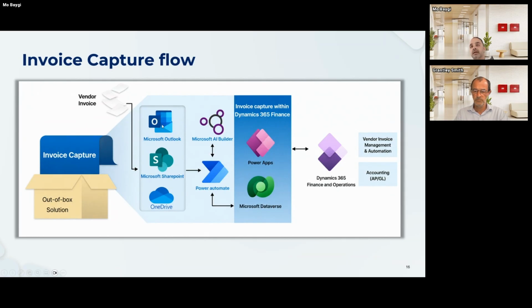Gmail could definitely be another solution, even though it's not a native integration, but you can easily do it using Power Automate. Once that invoice lands in any of these locations, you will have AI Builder that is working alongside OCR to actually detect all those fields. It will use Power Automate to actually populate and run all the validations you need on top of that invoice.